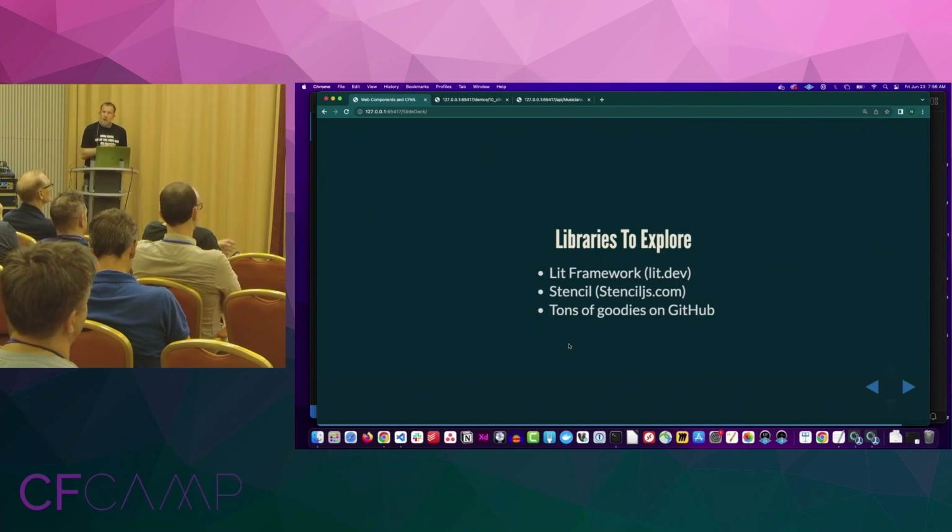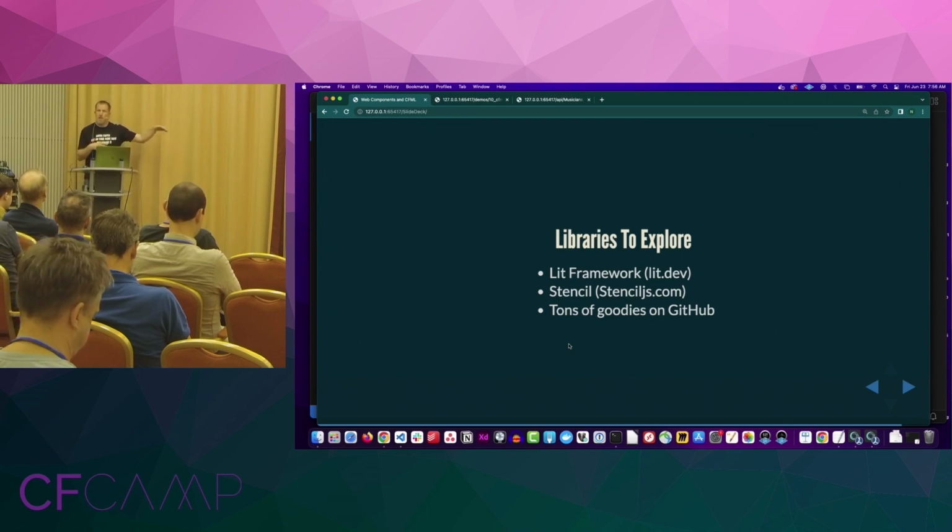If you like this, I'm going to look at more things to do with it and get fancier with web components. The Lit framework is really popular. People like that one a lot, and Stencil.js is another one that folks like. Full disclosure, the stuff I showed you today is vanilla JavaScript. Lit and Stencil have a compile build step involved in them. So they're not just as easy as dropping a guitar player JS file like what I showed you here. These have to be built like TypeScript would.